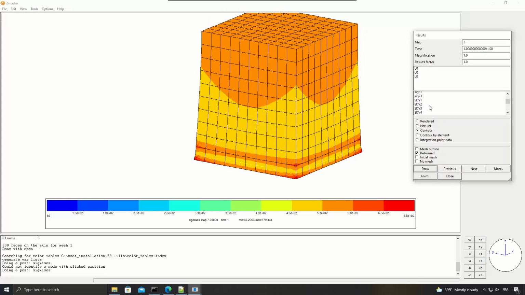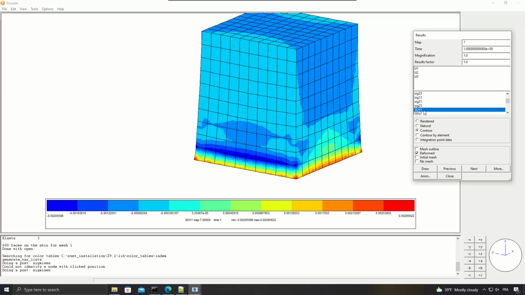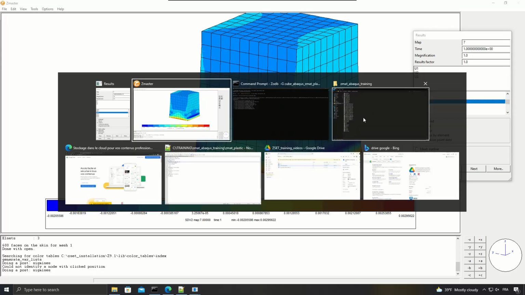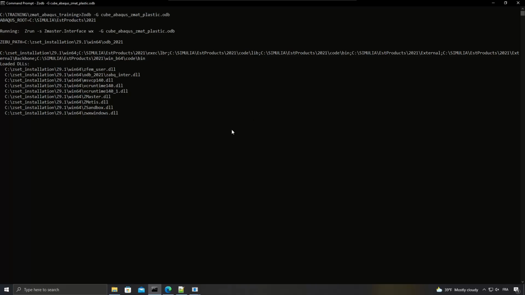Since it's an Abacus nonlinear material simulation, you can see all these names where you have SDV1, SDV2, and for the equivalent names of what these SDVs refer to, you can use the output of Z preload that we have already seen.